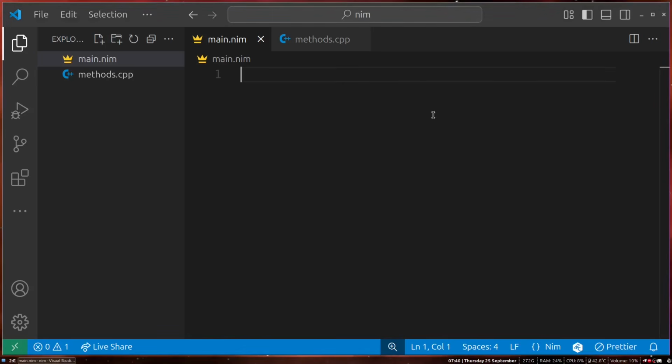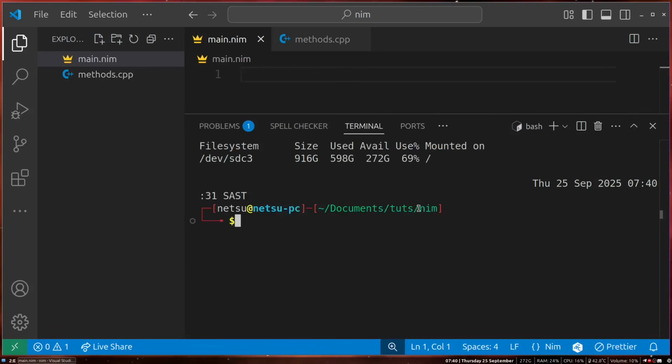So you might remember that if you want to compile to JavaScript, it's nim js main.nim. However, to compile to C++, you'll need cpp. But C, C++, and Objective-C are pretty much all going to compile down to the same thing, while JavaScript will compile down to a different language. So just take note that whilst you can use C and C++ together inside of the same Nim program, you cannot do it with JavaScript.